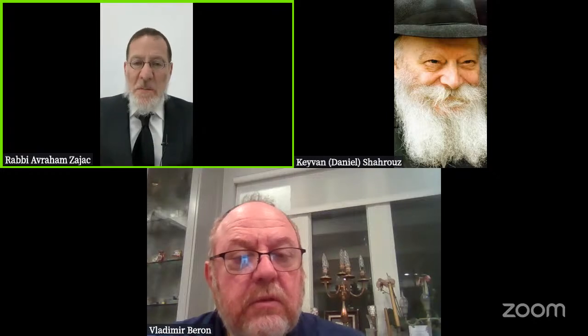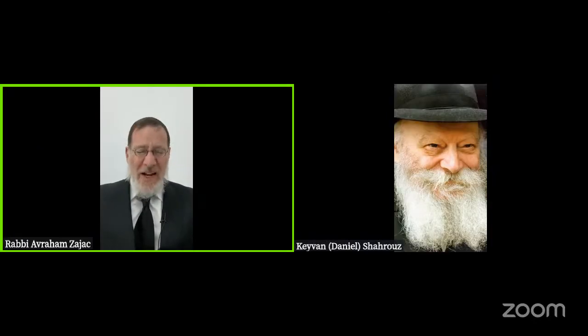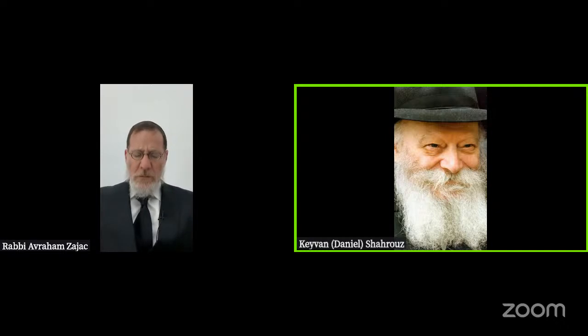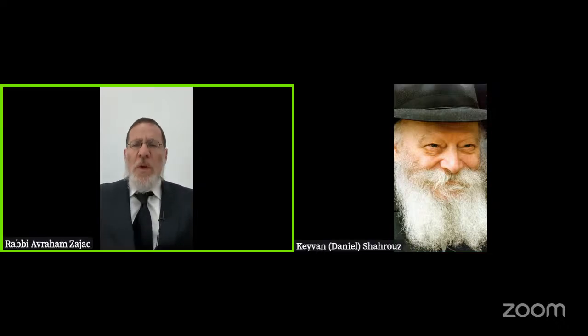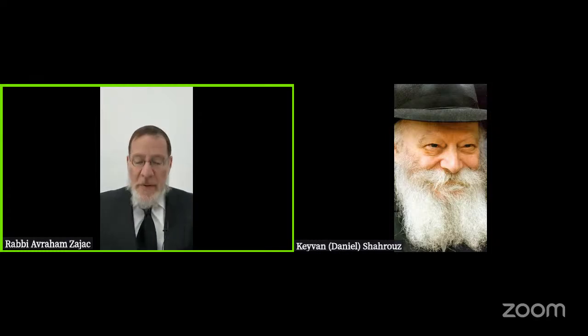Now, we're not going to be speaking about the wall's height. We're not going to be speaking about the wall's width, but we will be speaking about what would happen if you have physical openings in the wall. Now, there's something called a pesach, let's say an entranceway. There's something called a pirza. A pirza would mean a breach.